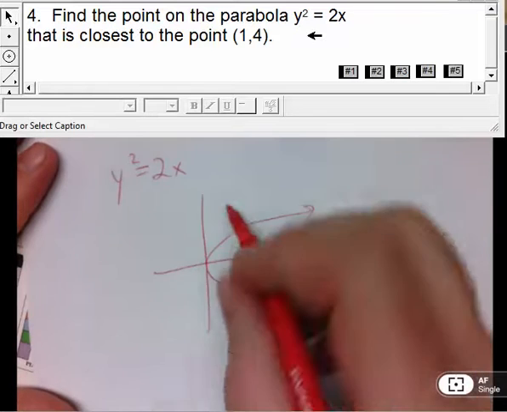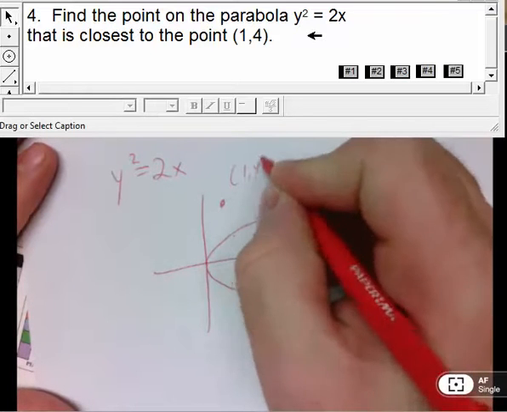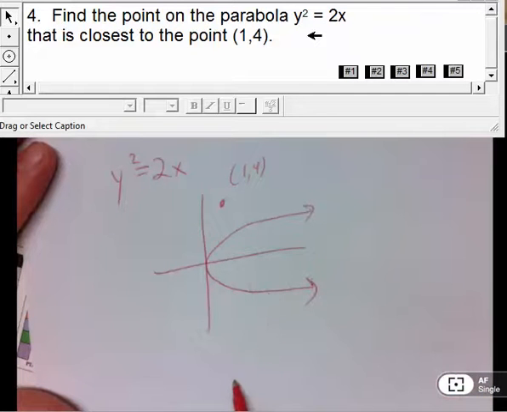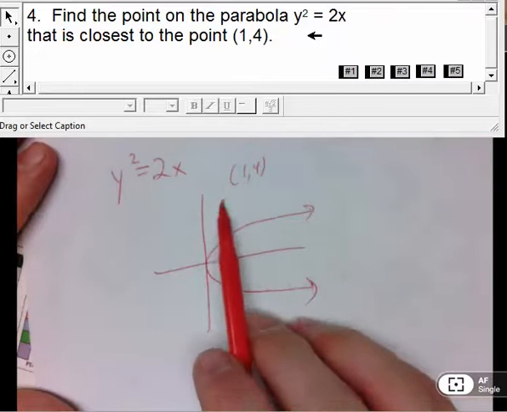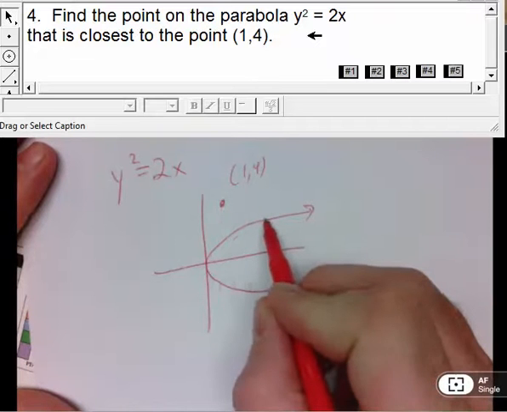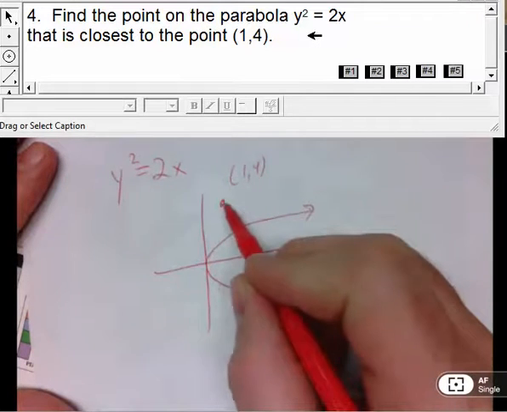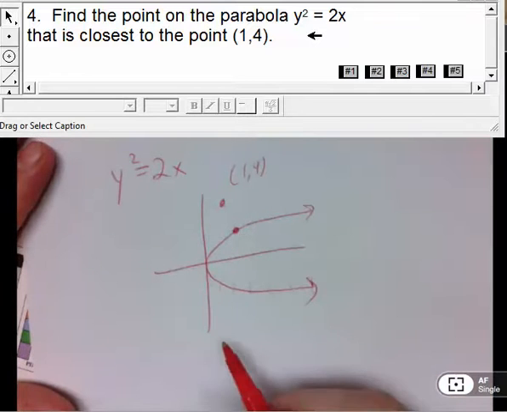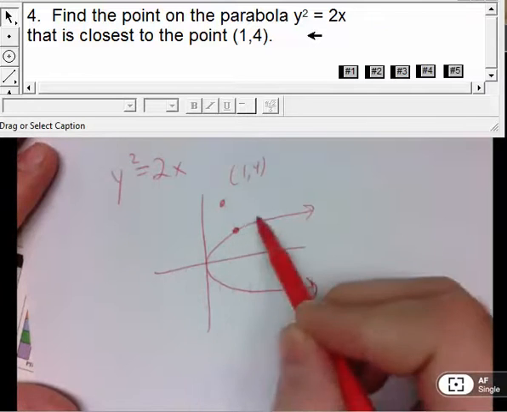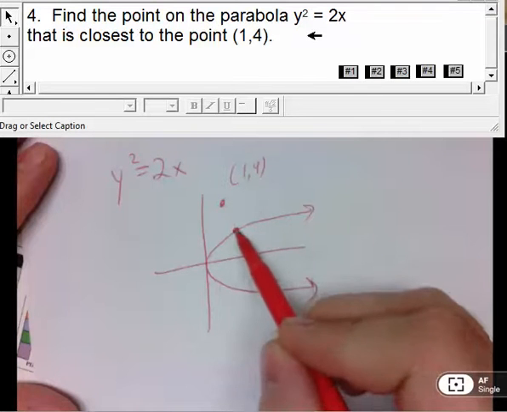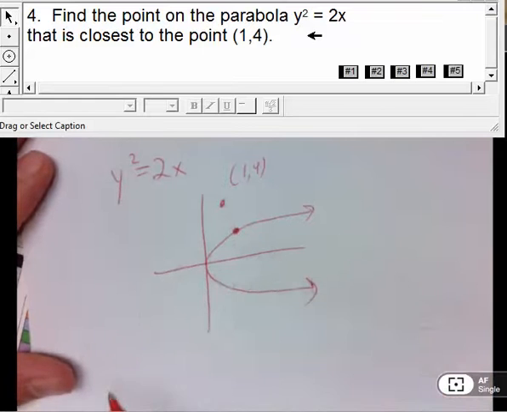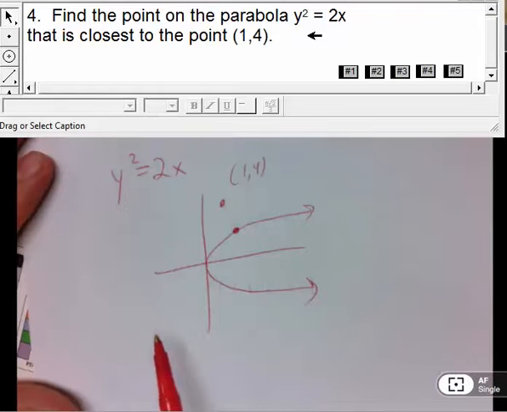The point (1, 4) is definitely up here somewhere, because if I plug in 1 here, I'm going to get the square root of 2, so there's no chance it's going to be on the curve. We're trying to get the point on this curve closest to that point. It's probably not here, not here, not here. It's probably somewhere along this line, right about there. Technically, the perpendicular to the tangent is where that intersection point should be. We could do this using geometry, but we're going to try to do it using calculus instead, because sometimes these get more complicated, but the concept is the same.